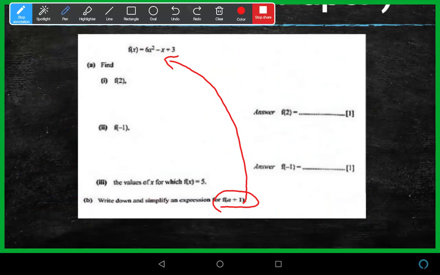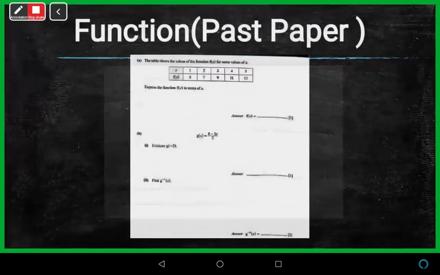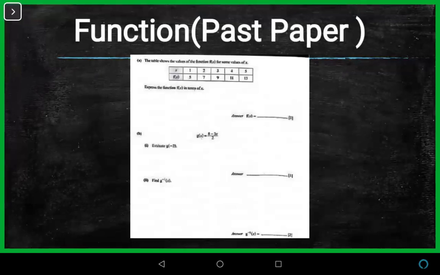If you don't get the correct answer, if you're struggling to solve the question, tell me in the comments. I will share the solution. But try by yourself first because it's very important to solve by yourself as well. Okay. Now, moving towards the next questions.